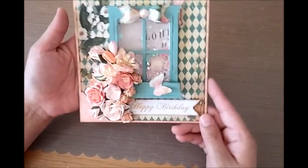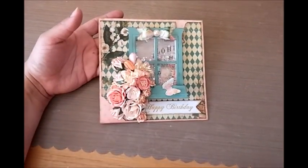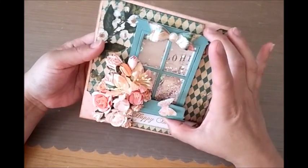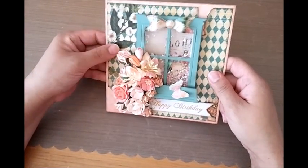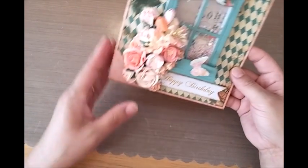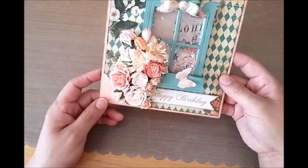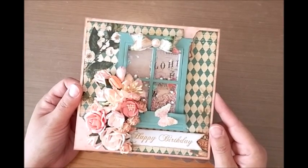So going back to my card, it's a regular flip up card. It's not an easel card, which I usually make. I was in the mood again, but I figured, there's so much work into the shaker itself that I don't need to do that much more. All I wanted to do was place it on the card and add a few more flowers to look like it kind of went together, and then this is what I came up with.